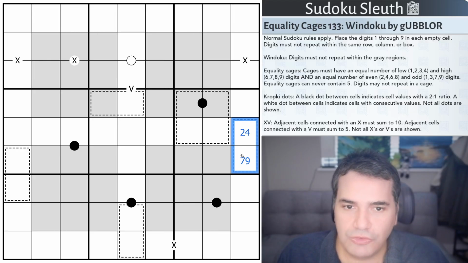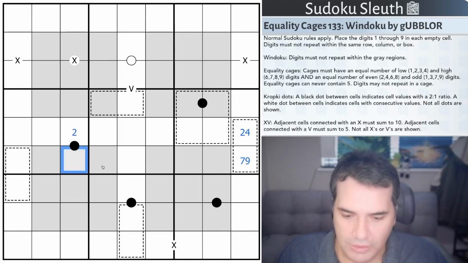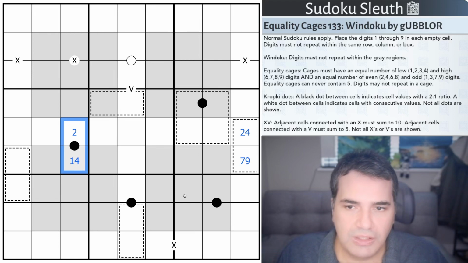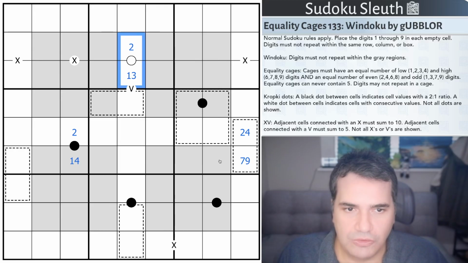Notice in all of the list of numbers that I mentioned, the number 5 never occurs in equality cages. Kropki dots, a black dot between cells, indicate cell values with a 2 to 1 ratio. So if for example, this cell is a 2, this would have to be 1 or 4 so that it is indeed in a 2 to 1 ratio. Essentially, one cell is double the other. And white dots means that they're consecutive. So if that's a 2, that would be 1 or 3, so that it is consecutive.